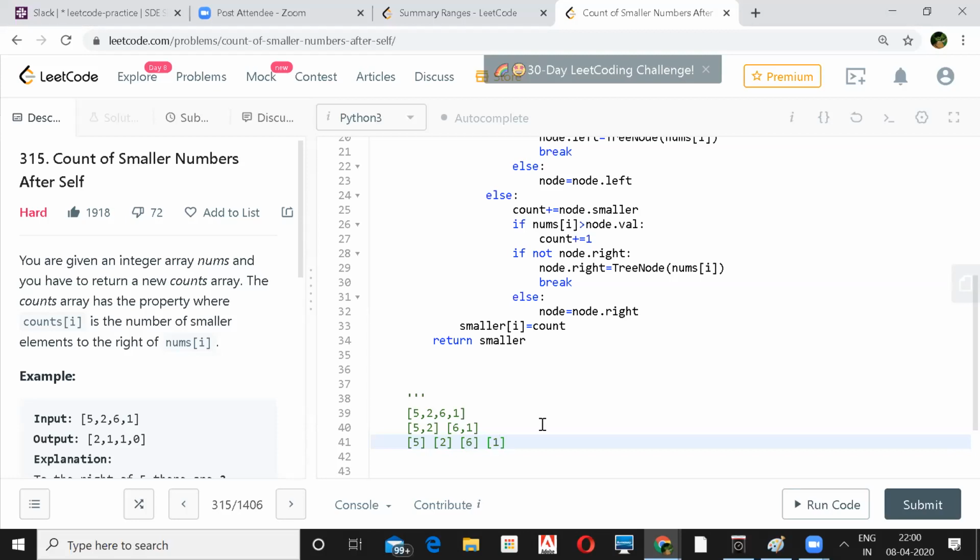So the main concept is in merging. When you merge 2 and 5, left is sorted and right is sorted. You see that this 2 is smaller than 5, so definitely one element is there which is less than 5.